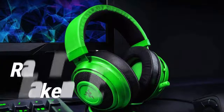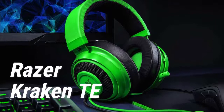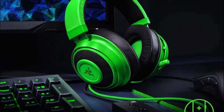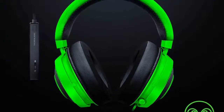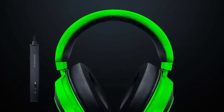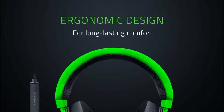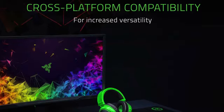At number 4 we have the Razer Kraken TE. Razer headsets as a whole are generally good, with build quality often being superb. Unfortunately, with some Razer headsets after a while they can begin to leak sound, and this is where the Kraken TE seems to have been improved over plain Krakens. This headset is currently at the lowest price it has ever been and it offers seriously good value for what you are getting. The design isn't all that new for Razer and the Kraken TEs don't have any noticeable design changes. It's a very visually pleasing design as you would expect from Razer, and the headphones really do look and feel premium.